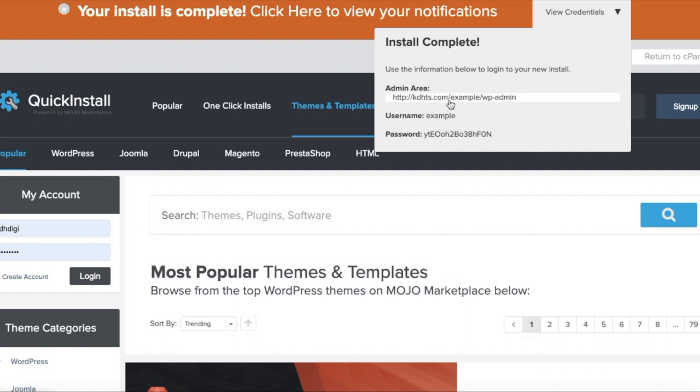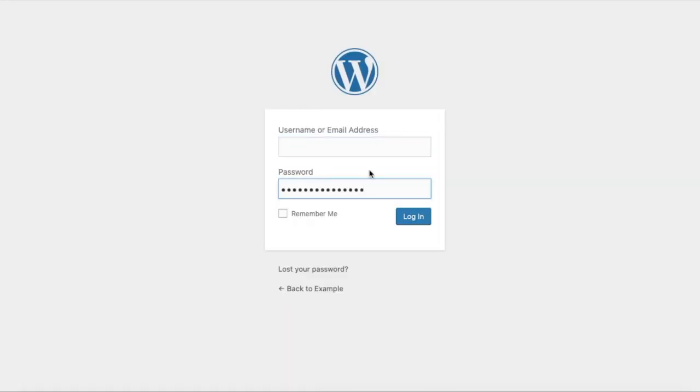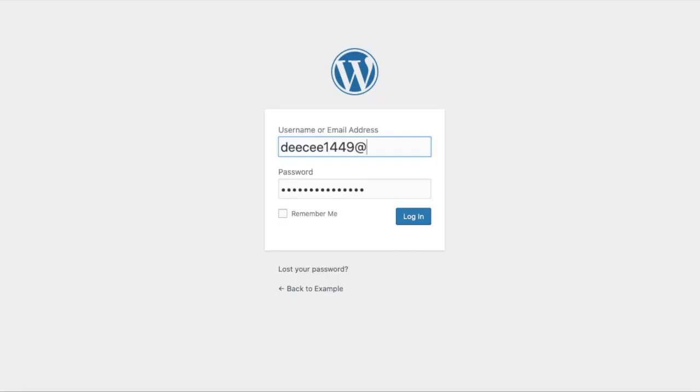And if you're doing it on the root, it's just going to look like this, except it's not going to have example in there. It's just going to be your website /wp-admin. And it's going to send you to that login page. I'm going to copy that password right there, and I'm going to take it over to here. So we're going to put that login information that I created on that other page, and log in that way.